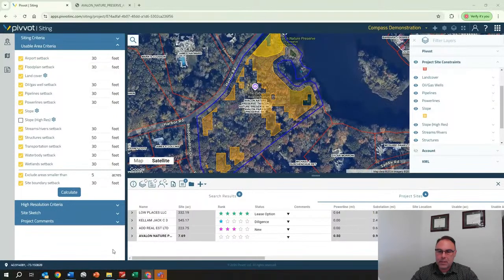Some of the other ways that you can actually use the platform to help out is that, let's say this is a particular site that you're interested in pursuing from a purchase standpoint. What we did is we looked through here, we're looking for the constraints. We wanted to reach out to property owners. We can actually download their contact information within the platform too. So if you needed to, you can start to pull out their mailing address, get an idea of the APN of the site, and you can actually get an image of the site overlay itself in order to reach out to the property owner to get an idea that they'd be interested in pursuing a purchase agreement.